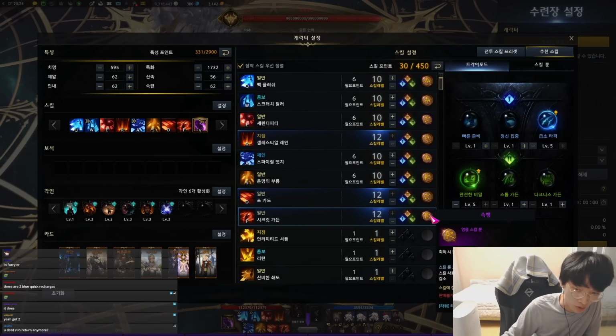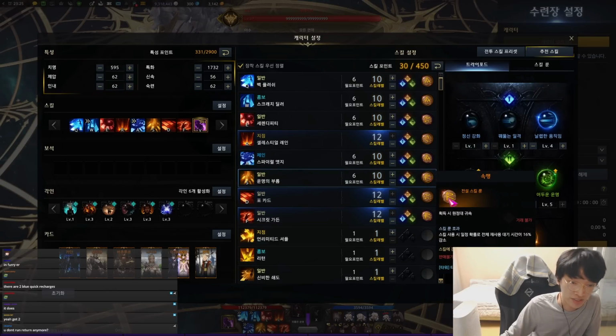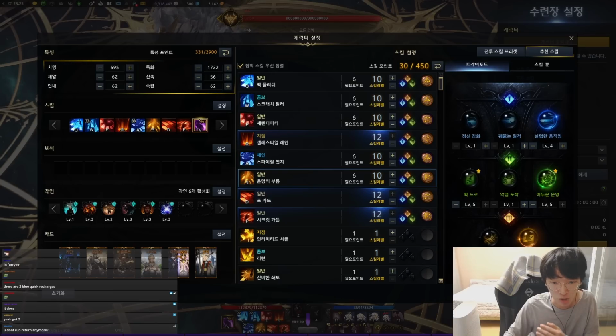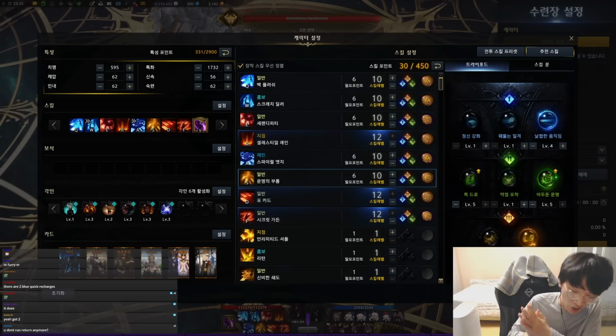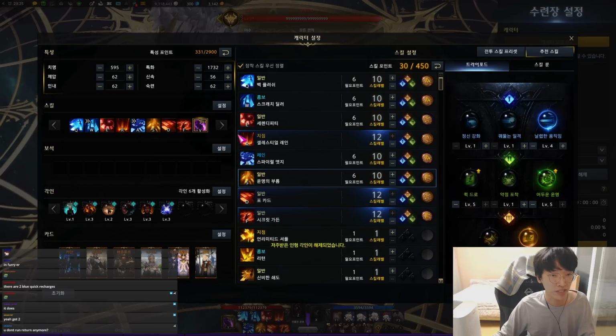So purple Quick Recharge here, and blue Quick Recharge here on the Call of Destiny. By running 2 Quick Recharges, you can make an even faster rotation. And for Empress Arcana, the faster your rotation is, the more damage she does. Even compared to other classes, she is robust. So that's pretty much it.